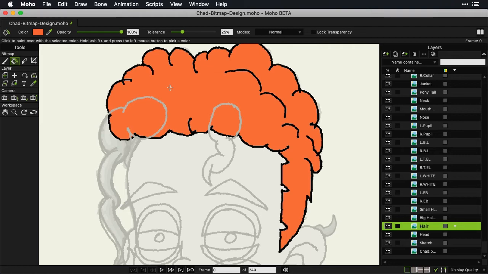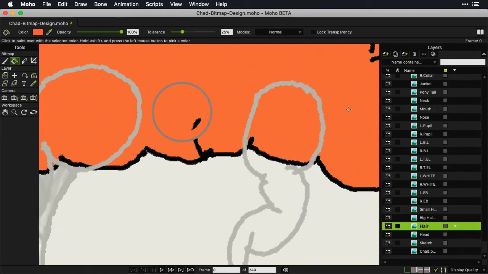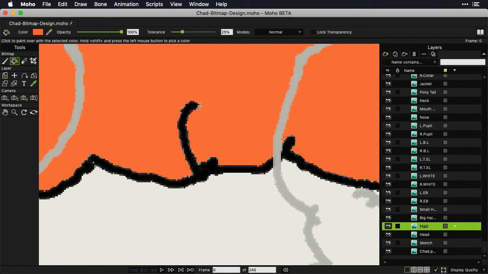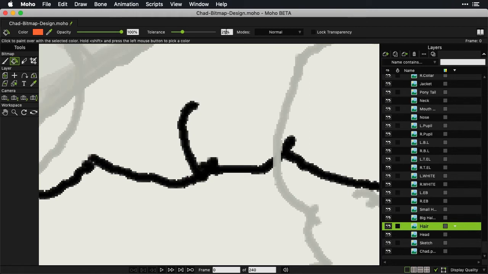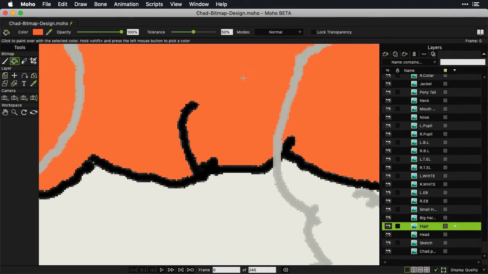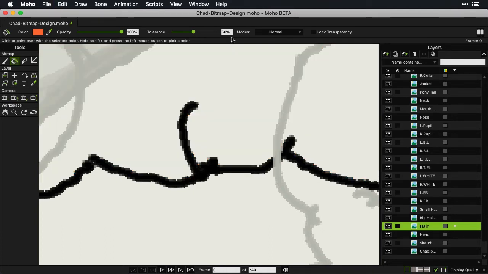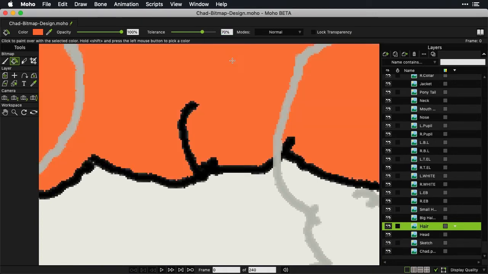Now here's also where tolerance might come into play. If I were to just zoom in here, you can see that we have just some edges here that are not quite being filled in. So let's undo that last fill in and come over here and try to kick this up to about 50. When we fill it in, I think it's covering that area a little bit better. Let's try 70. You'll see that it's kind of going into the line work a little bit when it's filling in. And so that's what tolerance is good for when you're working this way. So again, just keep an eye on that. And again, you don't want to up the tolerance too much because it can just fill in everything as demonstrated. So we're just going to go with that.